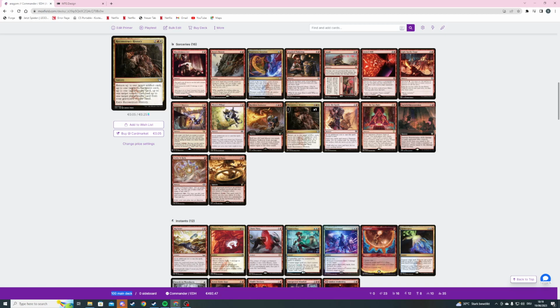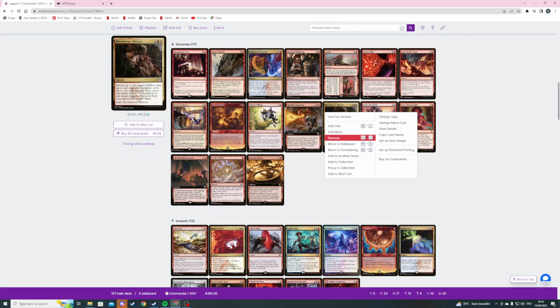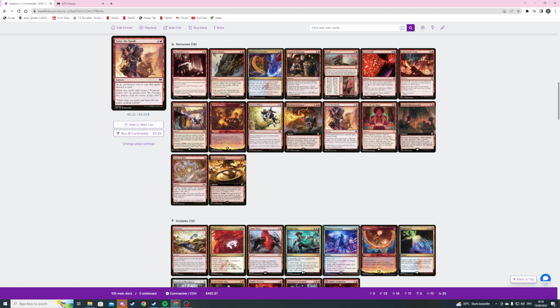Is it called Past in Flames? Where is it? Oh, it is, yeah. Past in Flames, 4 mana, each instant and sorcery in your graveyard gains flashback. Yeah, I think this is better than what's being removed.